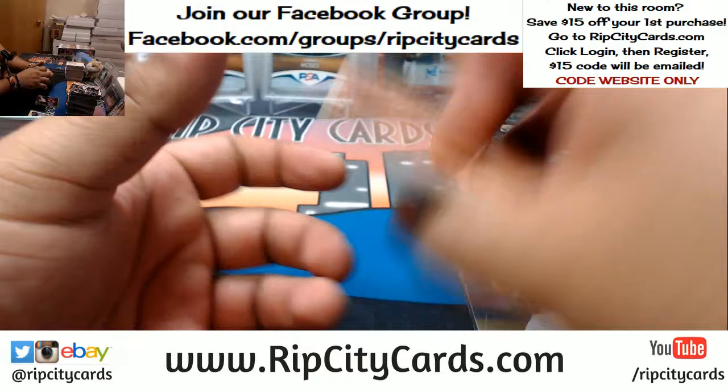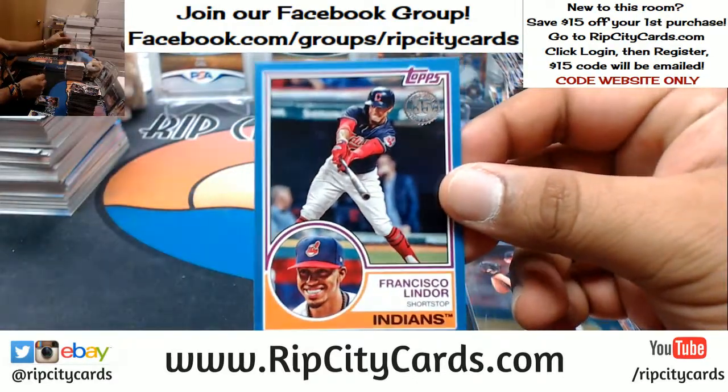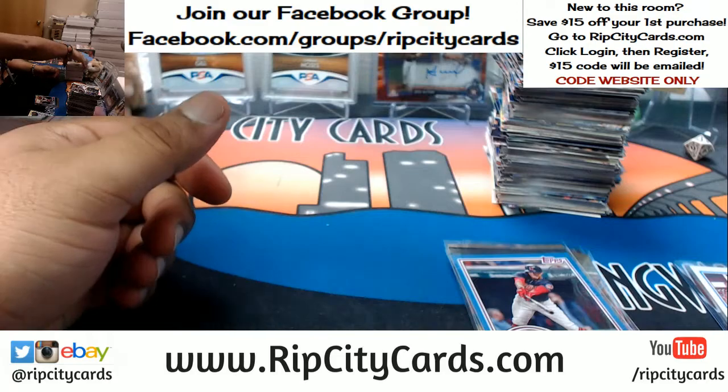That's not a short print, but it does have the blue border on there, which is different. Francisco Lindor, Indians.